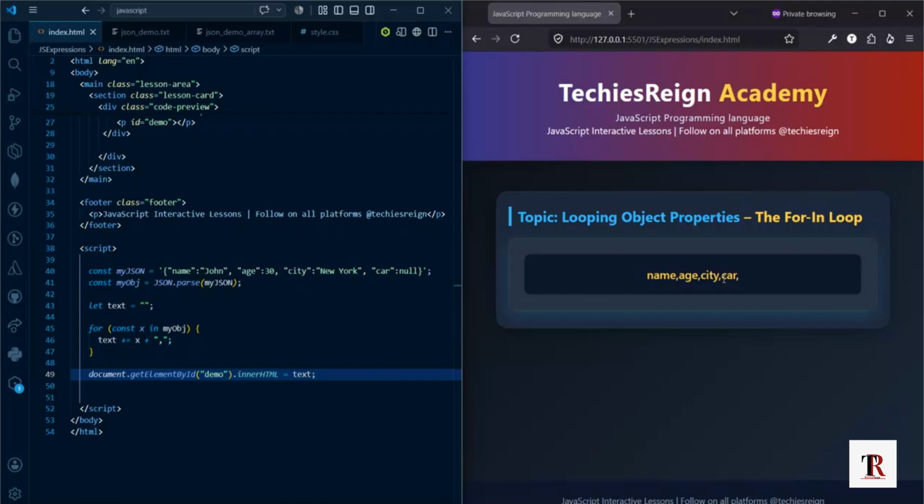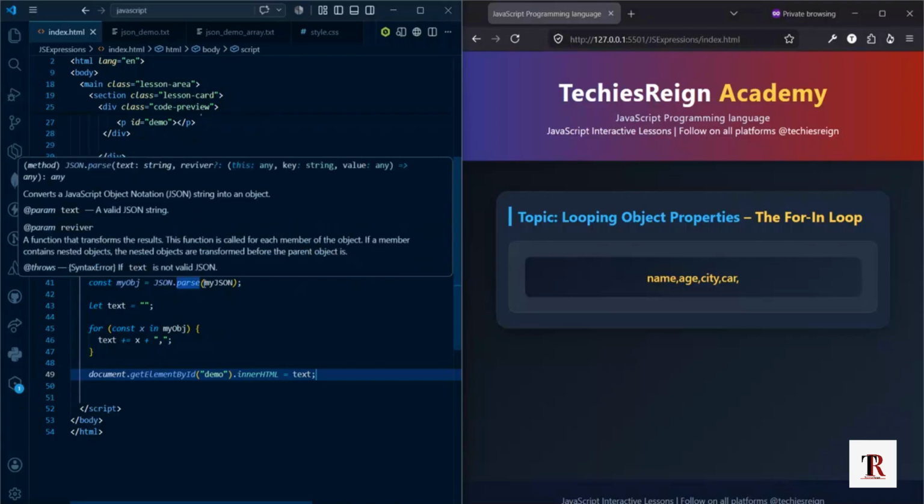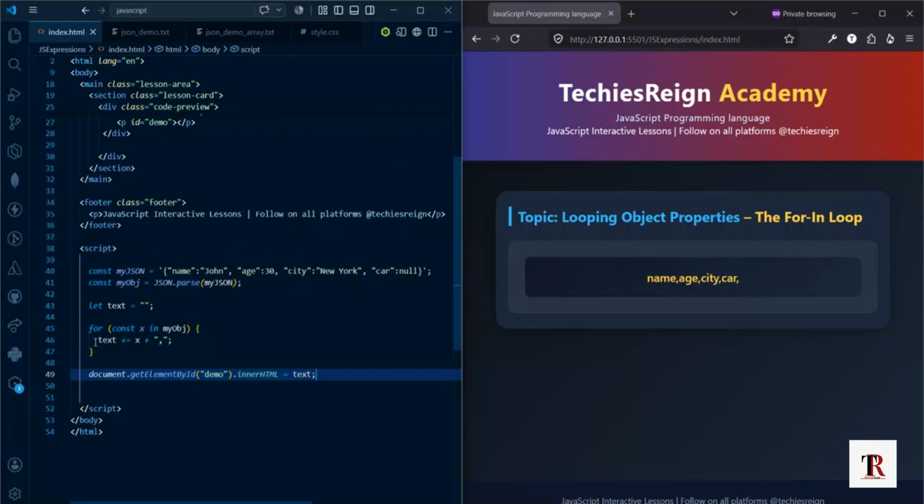This example shows how our script parses a JSON string into a live object using the parse method. It then runs a for-in loop that grabs each key name or label, the name, the age, car, and city, and links them together into a continuous text string separated by commas and outputs them on the screen.